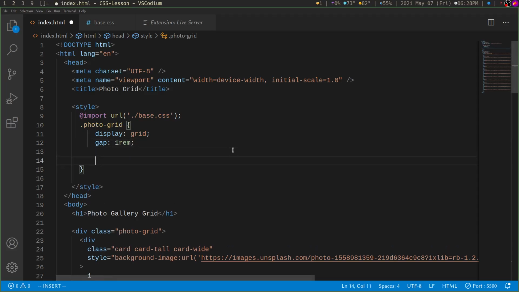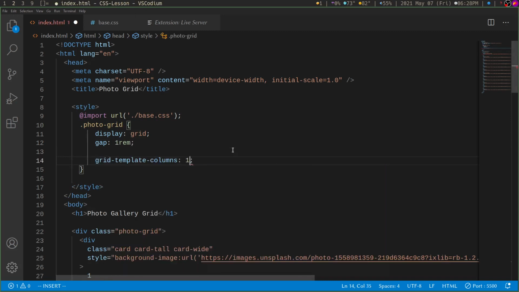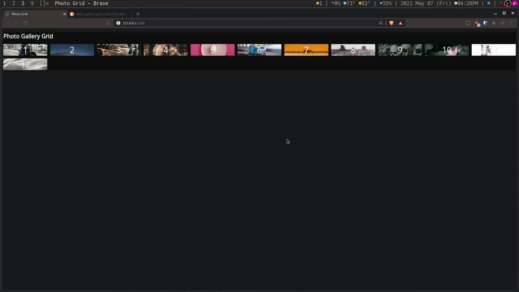Now let's copy the rest of the code that we had before. Grid-template-columns: repeat(auto-fill, minmax(240px, 1fr)). So now we got the little website with all the little images all in rows, but that doesn't look good because the images are too small. I wouldn't want to look at these images for too long. These photos don't look nice.